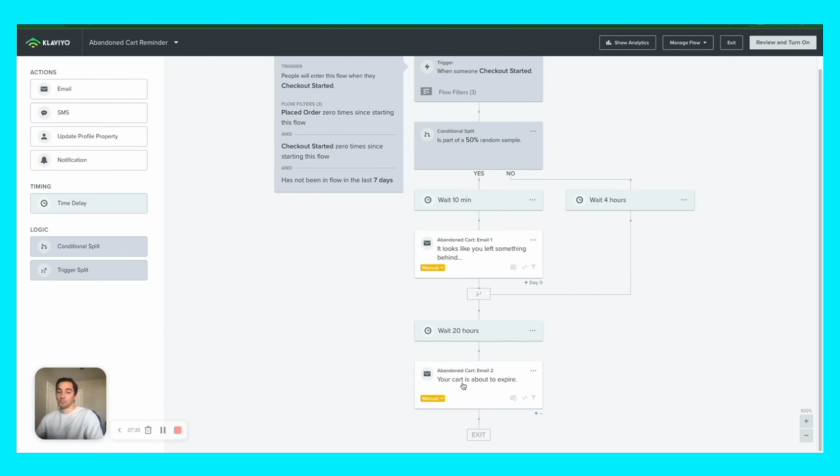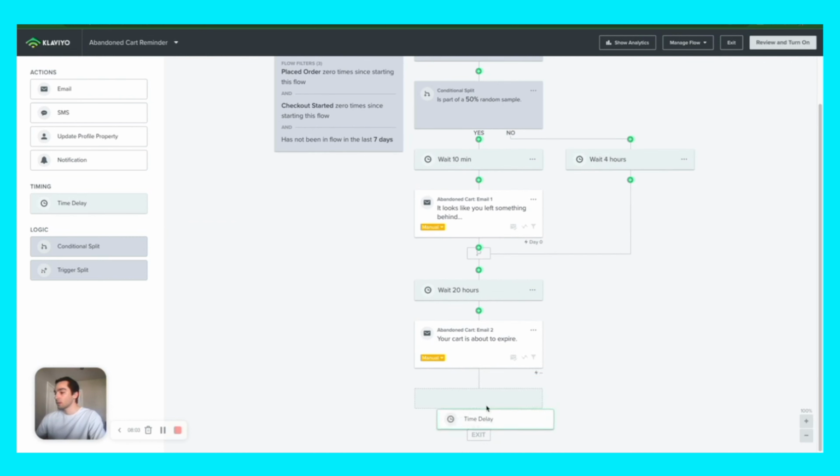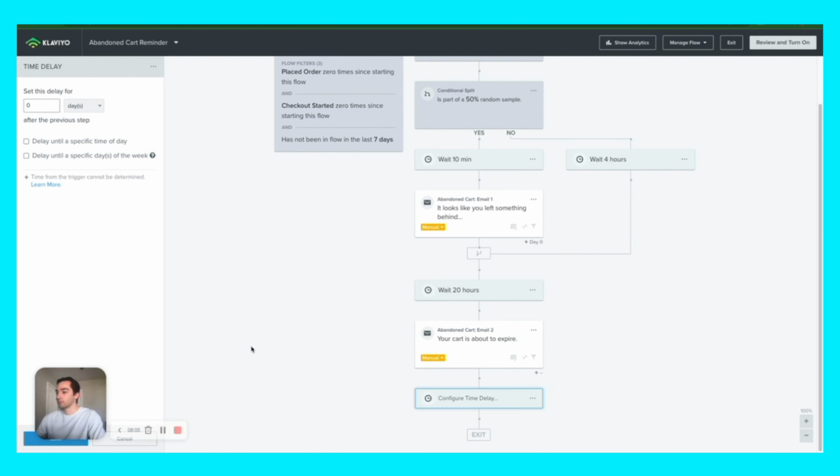But I like to add a small discount here, a little push, a little incentive to go ahead and make that purchase. But I wouldn't do this for every single customer, maybe just for your new customers, or you could even do it for your exclusive VIP customers who have a history of purchasing a lot from you. So you could go ahead and play around with that. If you wanted to make this a small discount, you go and do that. Then you're just going to want to add another time delay.